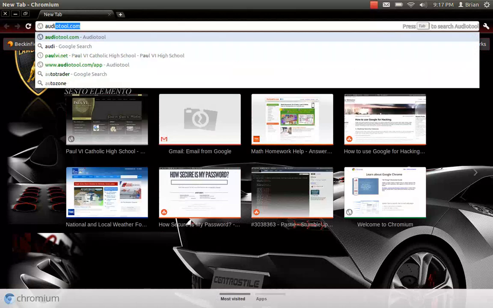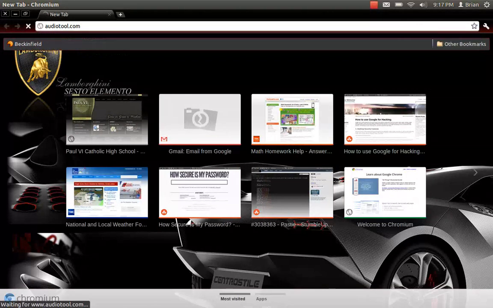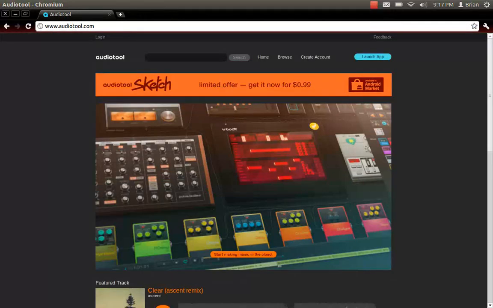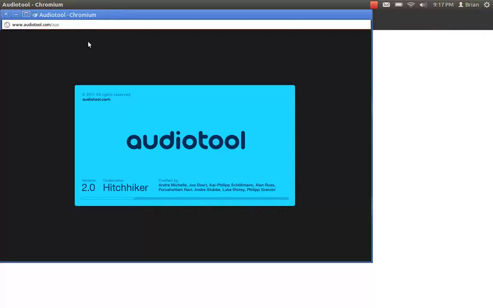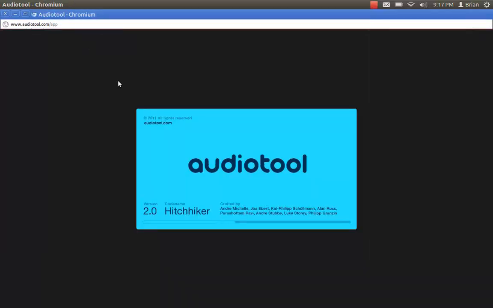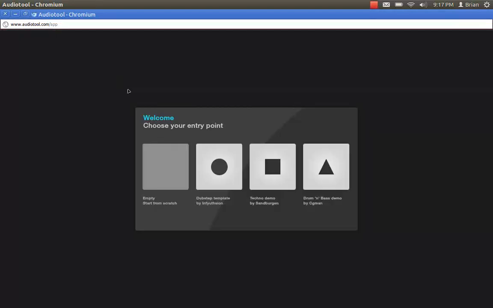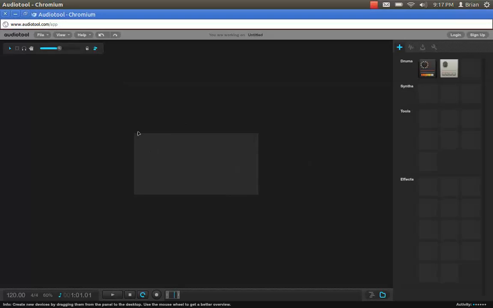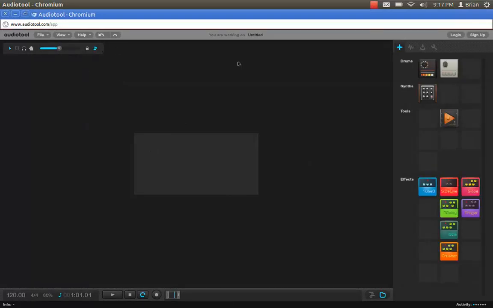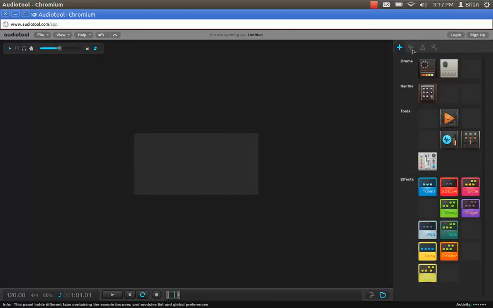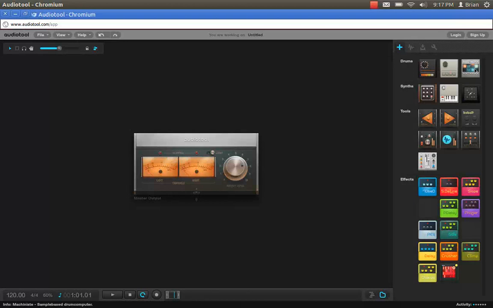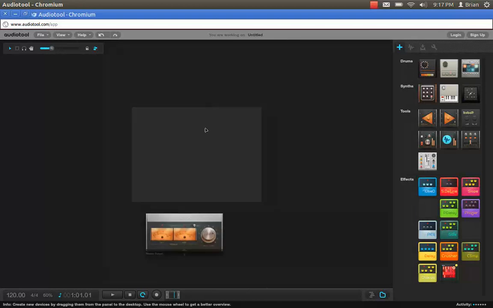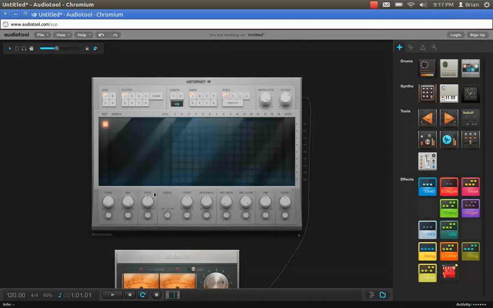Previously I showed you how to use the Machiniste, but I only showed you the very basics of it. So today I'm going to show you more advanced techniques that you can use to up the level of customization that you can control using the Machiniste. Last time I showed you the basics of this Audiotool layout, all of this stuff up here, and these tabs over here. Today we're going to go over a little bit more advanced stuff with the Machiniste, and then we're going to follow that up with how to use this bottom bar down here.